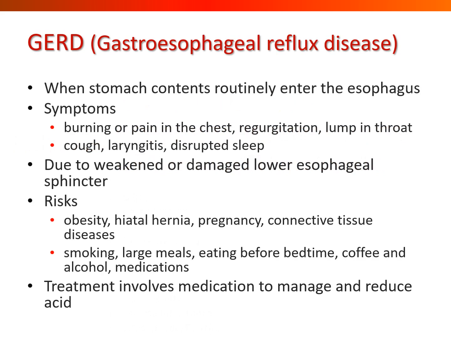So let's take a look at some homeostatic imbalances, and we're going to start off by talking about GERD, gastroesophageal reflux disease. Now, when the stomach contents routinely enter into the esophagus, this is when we get this problem. And what the patient is going to experience is a burning sensation or maybe a pain in the chest. There's going to be a lot of regurgitation, a lot of burping, a sensation like stuff is coming back up, maybe a lump in the throat.